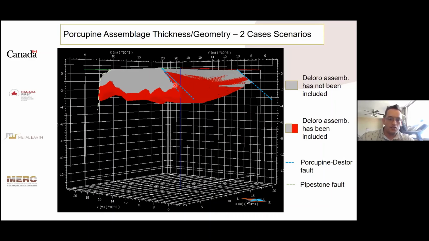So it doesn't change too much in terms of how the Porcupine Destor fault is dipping, just a little at Shillington line, and at Madison it doesn't change whatsoever, because the interpretation was that the lower was horizontal in that part of the area. In terms of Pipestone fault, it doesn't change too much, it just becomes deeper, the bottom of the Porcupine assemblage.